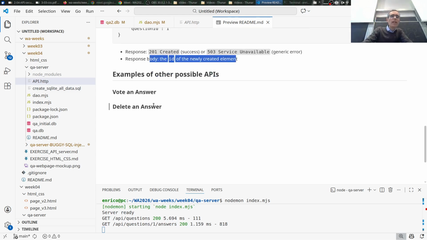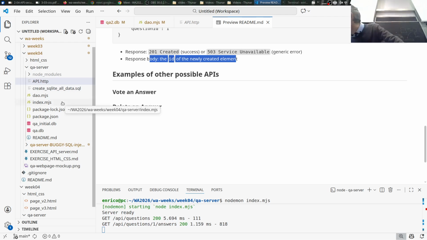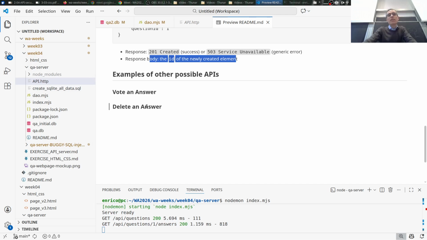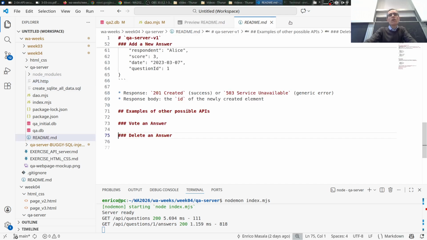And let's try to design a couple of APIs, okay? So let's start with the simplest one, I would say. Delete an answer, okay? So we go to the README. Before writing code, think about what you want to do, okay?